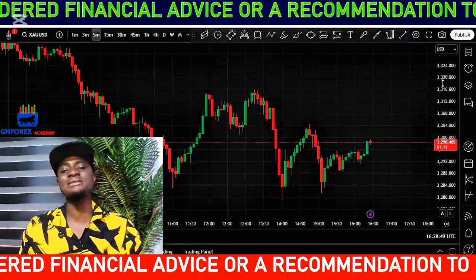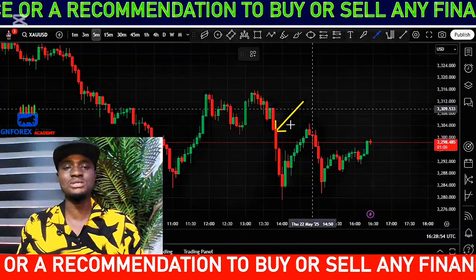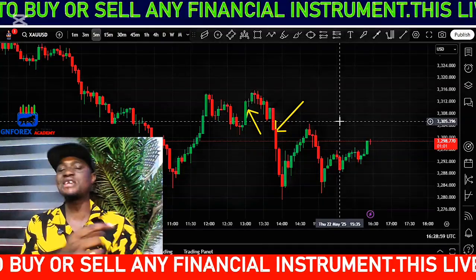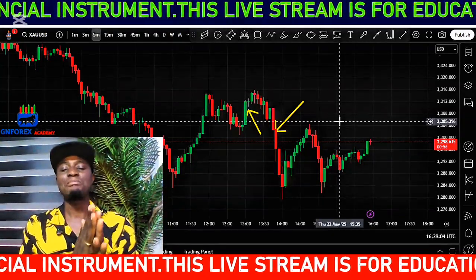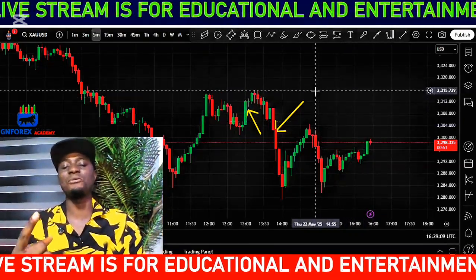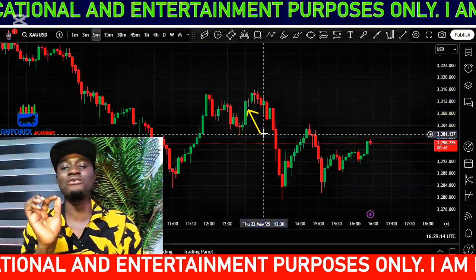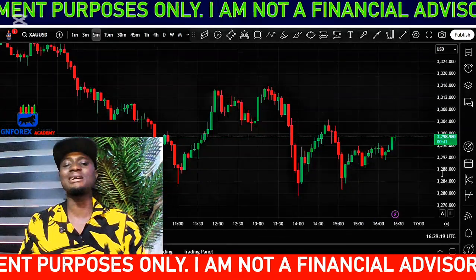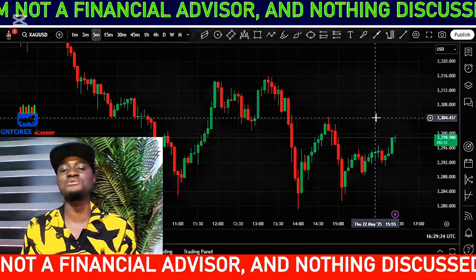Remember I said something earlier. I said those things that you are seeing right here are called candlesticks, right? Those green and red ones are called Japanese candlesticks. So you will hear me mention candlesticks often, so make sure you understand what I'm saying. Now price action strategy means understanding the candlesticks information. That means every candlestick that you are seeing right now carries information. It's either the candlestick is giving us the information that buyers are in charge, or the candlestick is giving us the information that sellers are in charge.